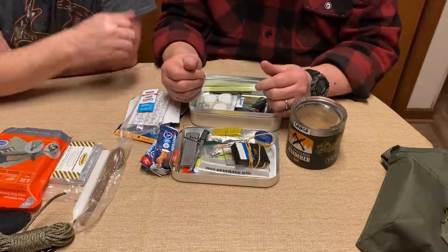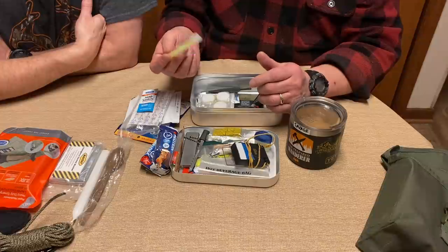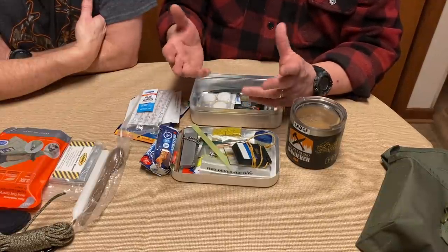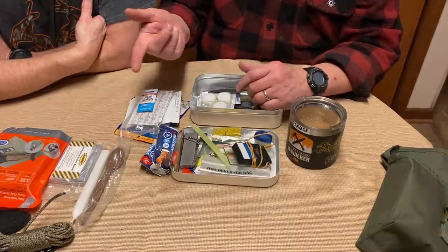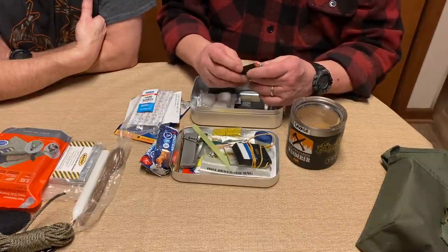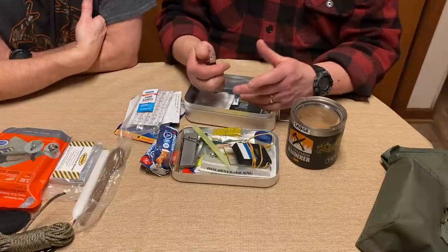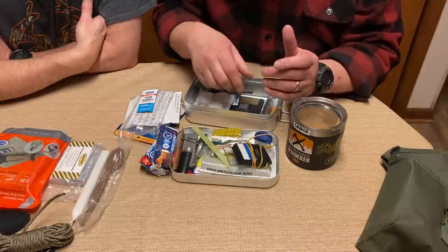For light, I carry a snap light — a chem light. I generally don't fully trust those because after 20 minutes there's no way to test if it's still good. But if it works when I need it, great — if not, I've got a candle and other options. I also have a mini Bic. I love these because they fit anywhere. I don't do the zip tie thing around it — I've never had it push down and leak.